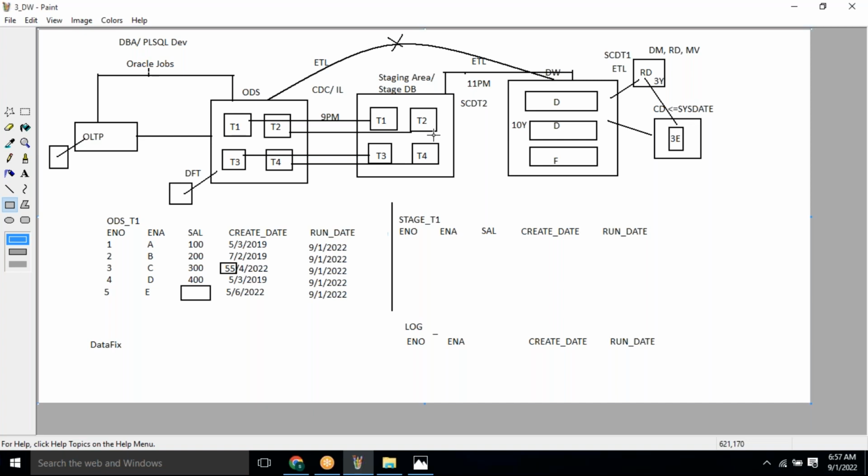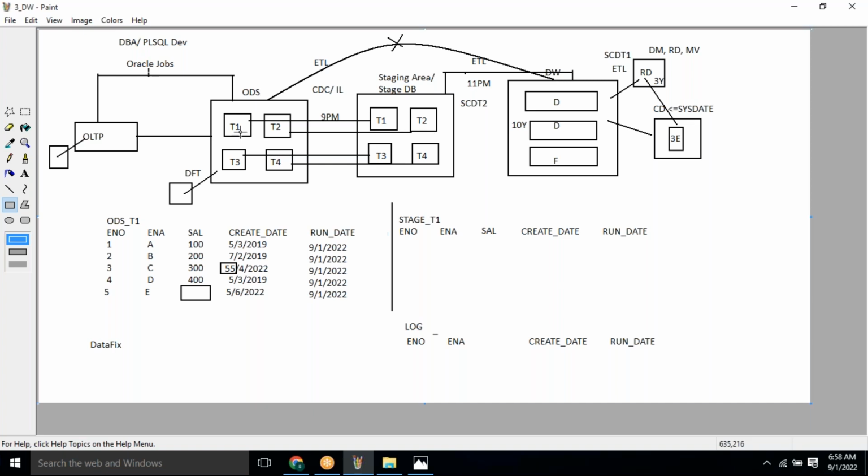The third extracts the data from the ODS T3 table and loads it into the stage T3 table. Another extracts the data from the ODS T4 table and loads it into the stage T4 table. Let's say we have created four Informatica mappings.